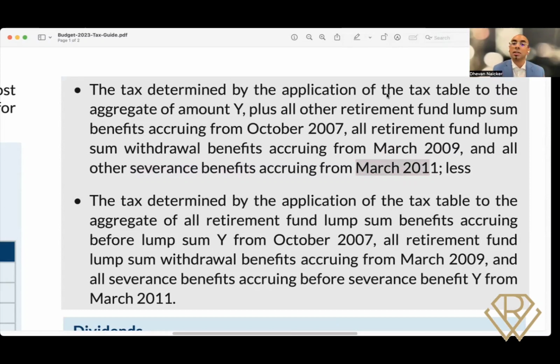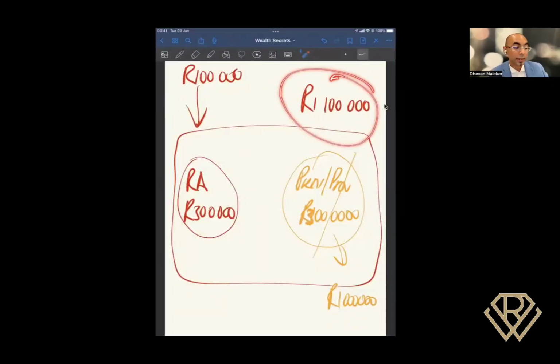When I say taking that into account, just a quick recap, remember, whatever you are going to be accessing now, they're going to take into account money that you had taken before, according to those dates, and they're going to add the two, right? So in my example, it was a million rand, and you had withdrawn 100,000 before, and this is how I came to the figure of 1.1 million. Now, this is a very important thing to be mindful of, because when it comes to the tax, you are able to adjust this, right? Remember, it's not about evading. It's not about evading and trying to do the illegal thing. It's about avoiding. So the more you understand the tax rules, the better you can implement it according to your specific situation and then reduce the tax accordingly.